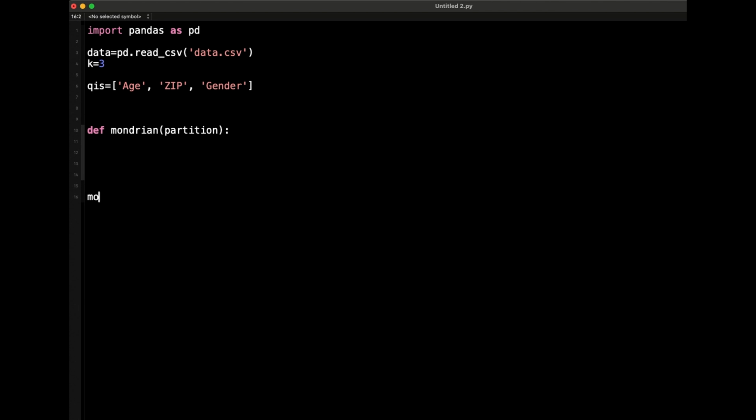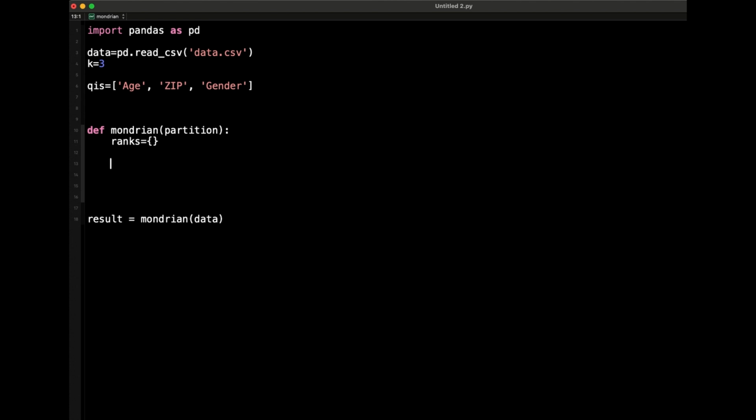So I call Mondrian with my data, and I'll store it in a variable called result. k is global, so I don't need to pass it. And this is my function. This is the initial function, which is called upon entering the program. I'll define a variable, the ranks. We'll see what this is all about in a minute.